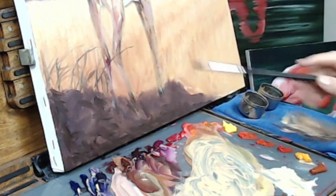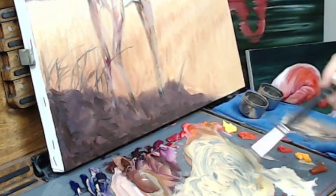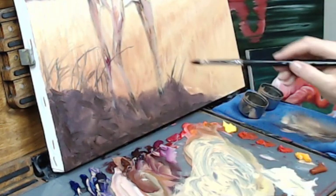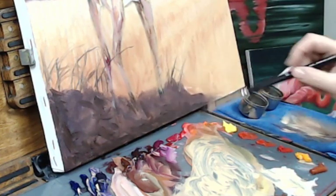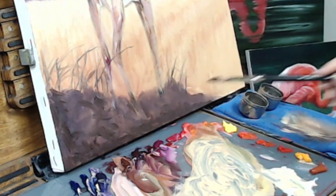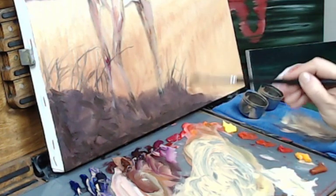All right, and I'm probably going to put a little bit of something going on here. I'm breaking my own rules because this is considered foreground, but since I have a wet surface here, I'm going to go ahead and start adding some of these, just loose. I'm using the very tippy end of my round brush to create some interest here.